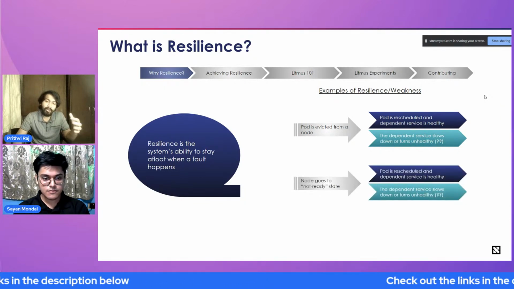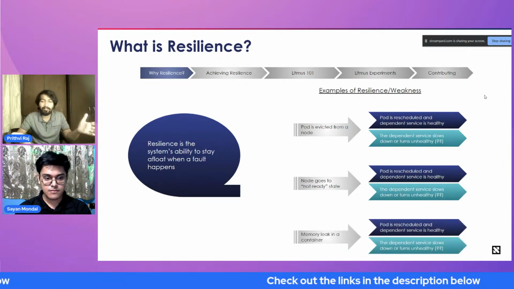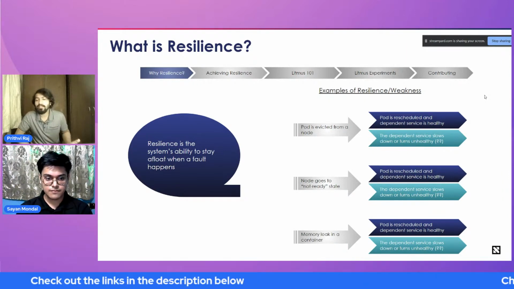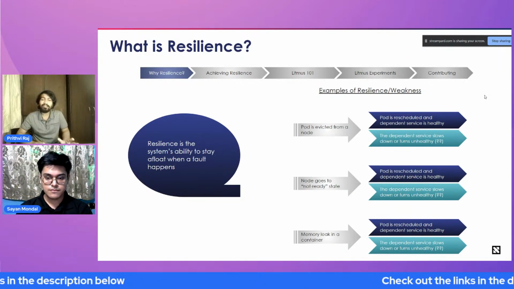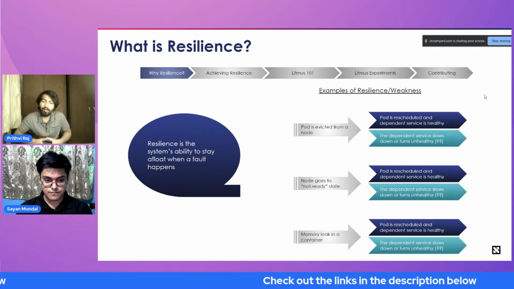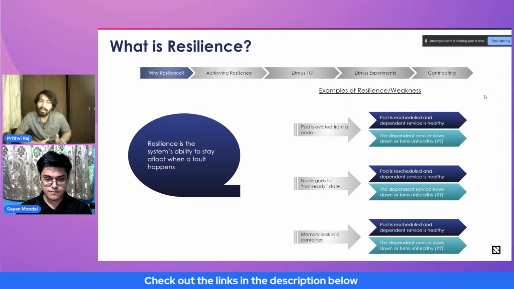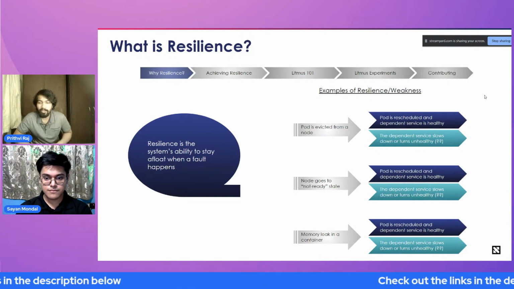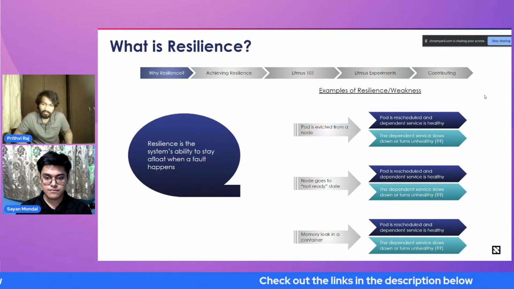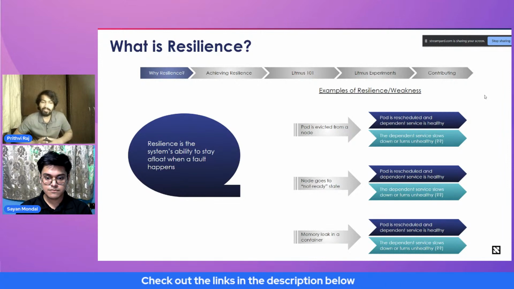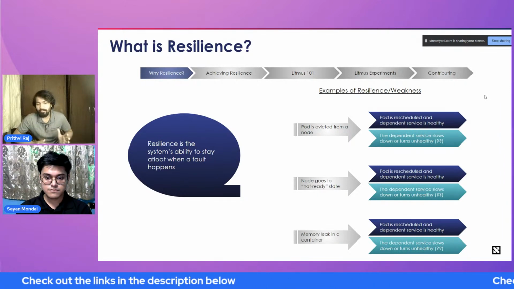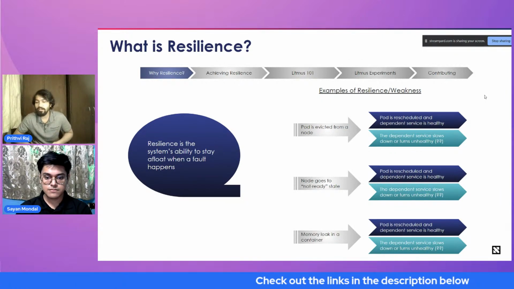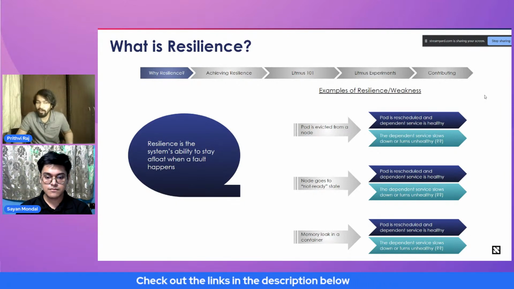Similarly, when a node goes to a not ready state, or there's a memory leak in a container. Everything is shifting to the containerized world. Containerization is the future, as you all know. So these three are the examples of what sort of an attack can happen in a system. A pod can be evicted, there can be memory leak, there can be disk leak, there can be so many outages or faults that can happen in a system. And these are the examples of resiliency. When does a system stay afloat? When the dependent service is healthy eventually. As soon as it turns unhealthy, that's the example of a weakness or an outage.